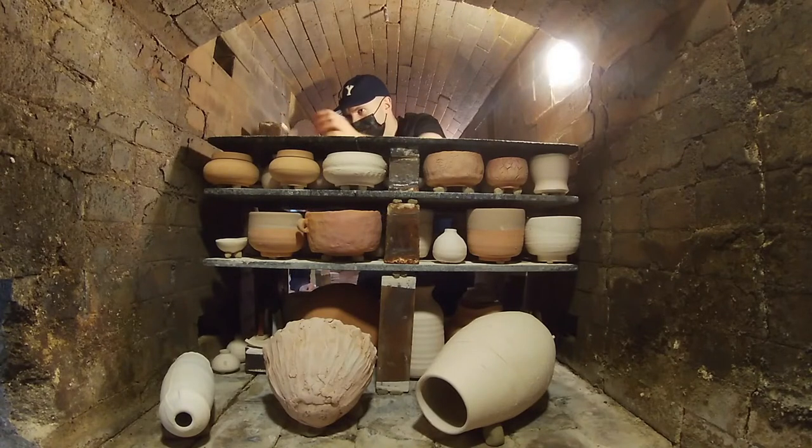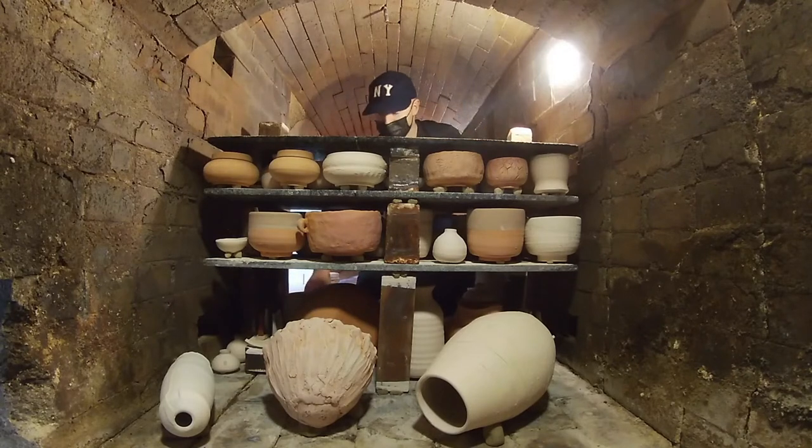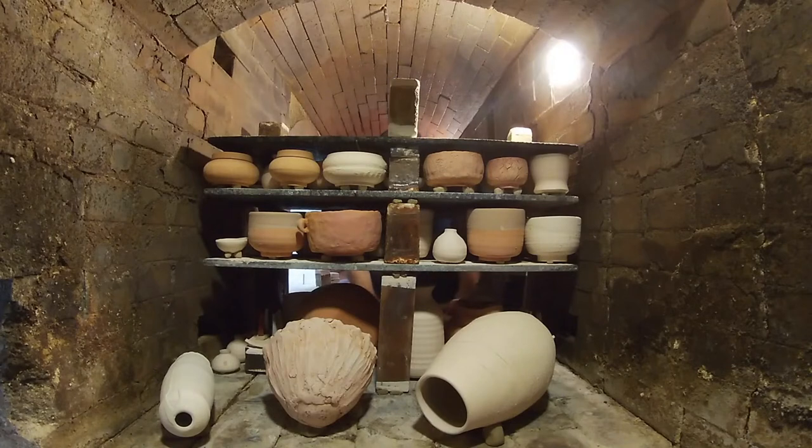The loading process is very slow and methodical. In this type of firing, it's the fire itself that decorates the outside of these pots. So the placement of the pots is especially important.